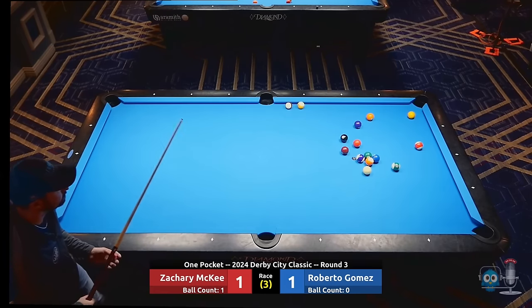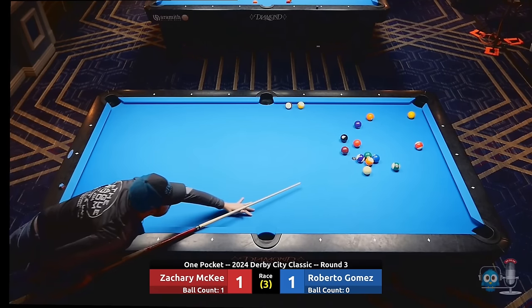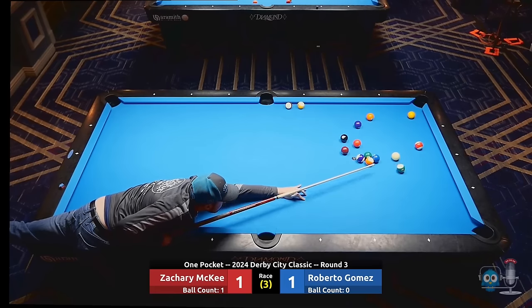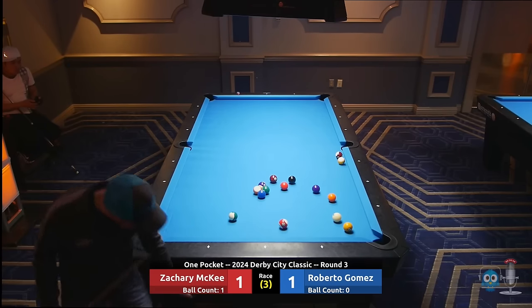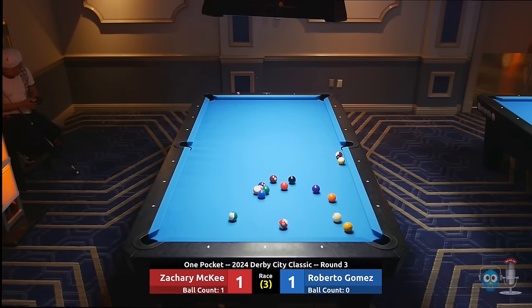From here, you can thin off the 14 under the 1. Still a touchy little shot. Looks like he's got a line on the 11. No, he's playing off that 14. Look out. Oh. Caught it a little thin. Yeah, boy, it's just a tough rack to get out of.